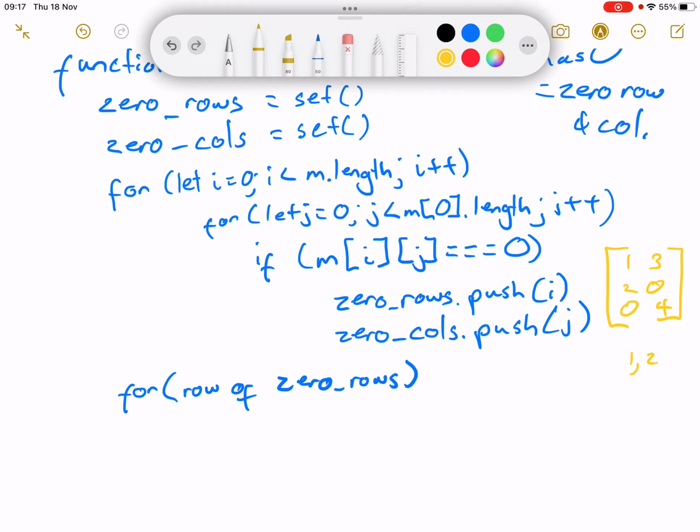Then we need to zero them out, so for i equals 0, i is less than m row dot length, could just be m0, there's no difference really, then i plus plus.